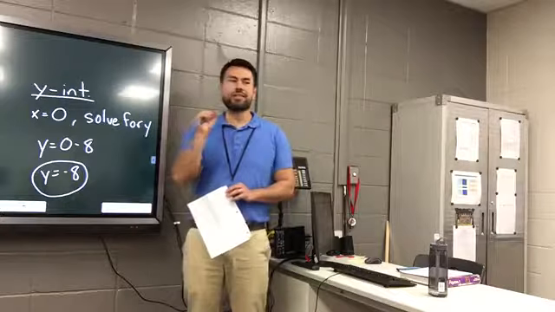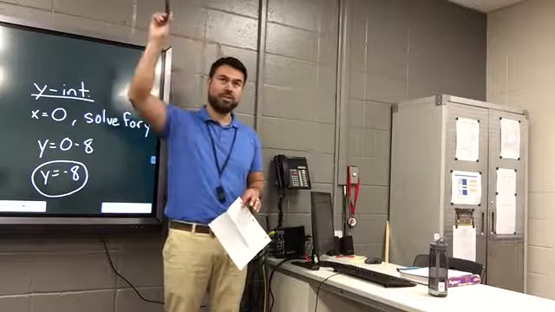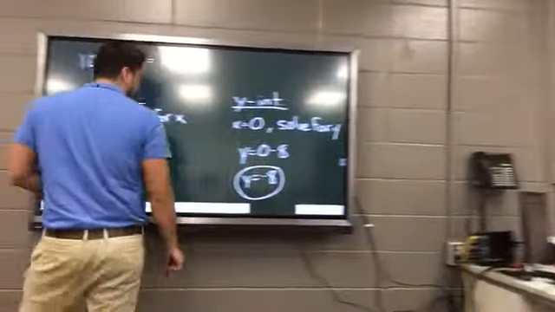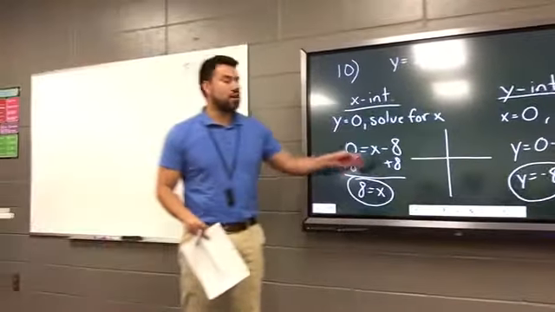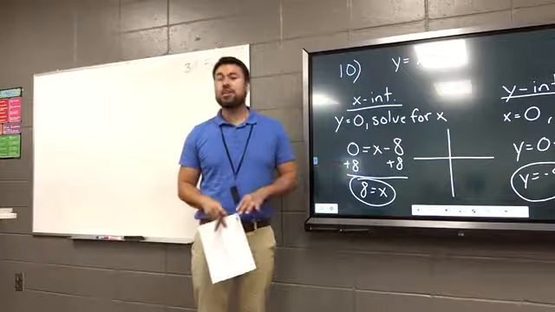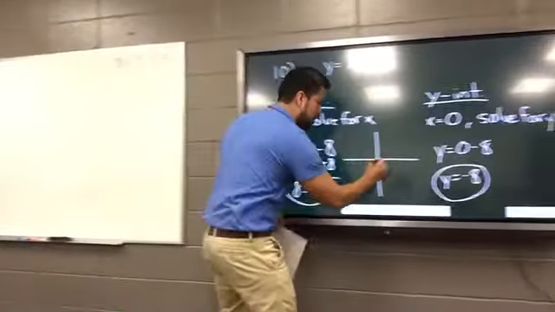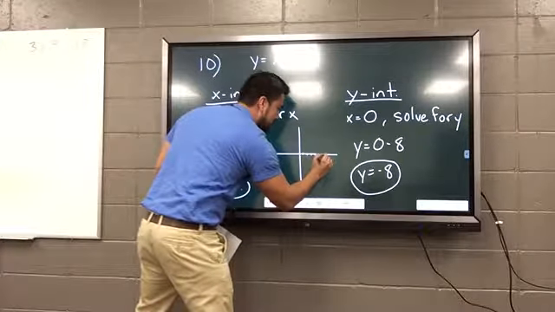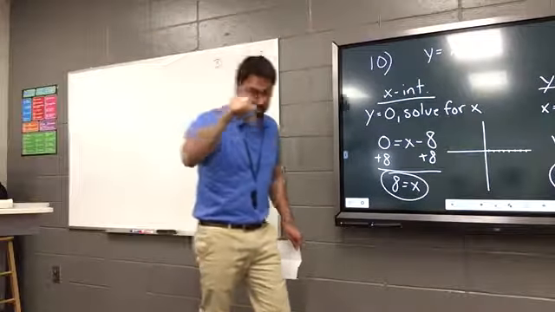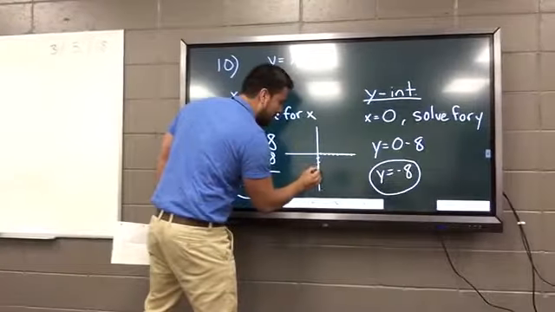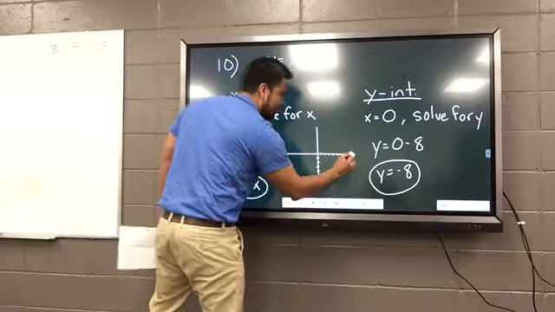Yeah, be careful with your signs because that's going to be a big difference. If you switch the signs, you might get a positive graph when really it was a negative graph. Okay, I'm going to go ahead and sketch it out right here, right in the middle. Can anyone tell me how far I need to go on these axes? I have to go 8 on the x-axis, so I'm just going to go 8 tick marks to the right here. 1, 2, 3, 4, 5, 6, 7, 8. And then where do I go on the y-axis? 8. Good, down. 1, 2, 3, 4, 5, 6, 7, 8. Put my dot here. Put my dot there.